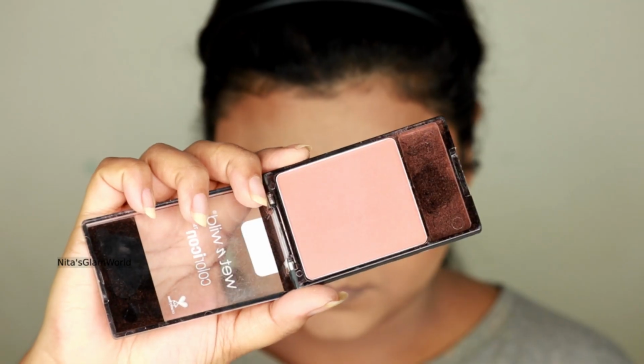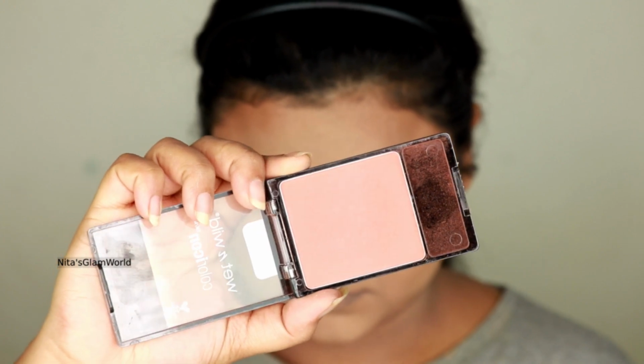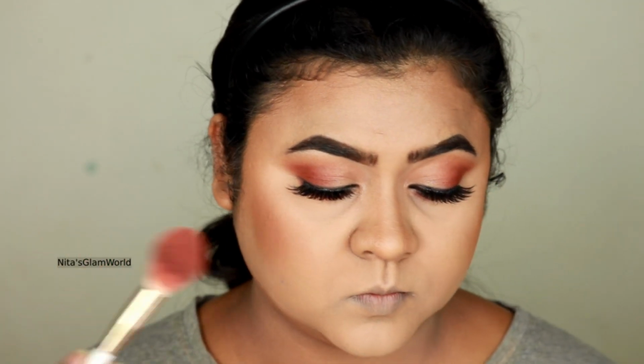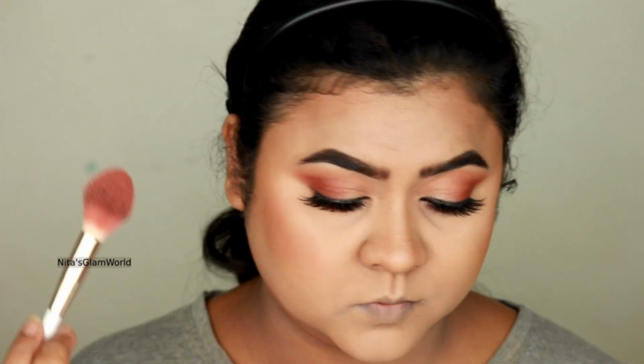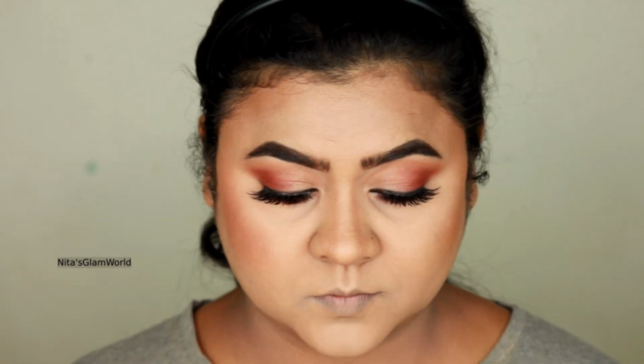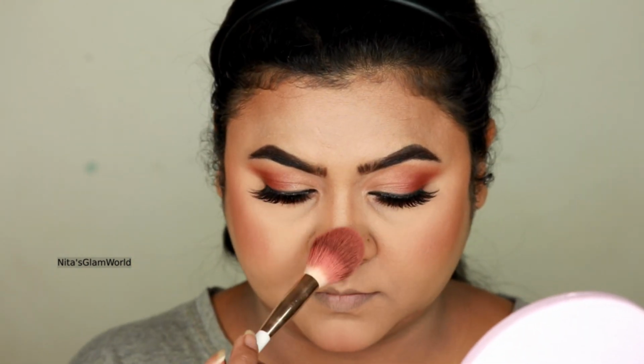Now I'm taking another Wet n Wild product. This is again my favorite. This is Color Icon blush in the shade Mellow Wine, and I'm just applying it on my cheeks, on my chin as well as on my nose. This particular blush is perfect for that eye look.